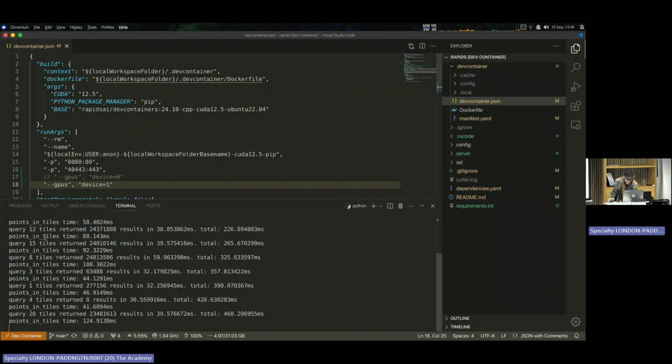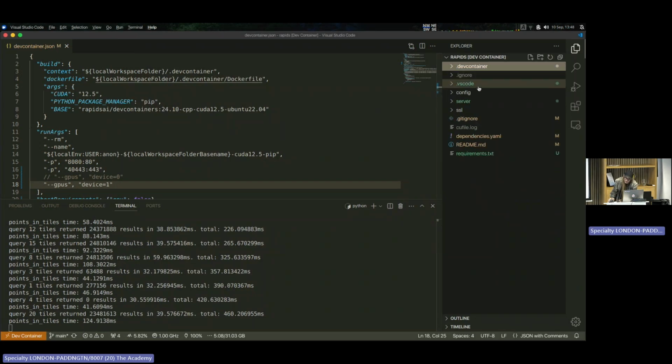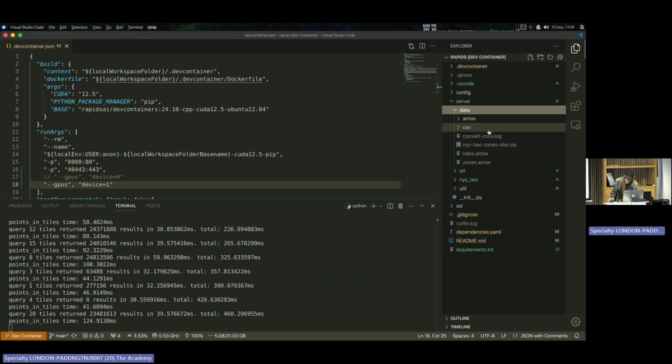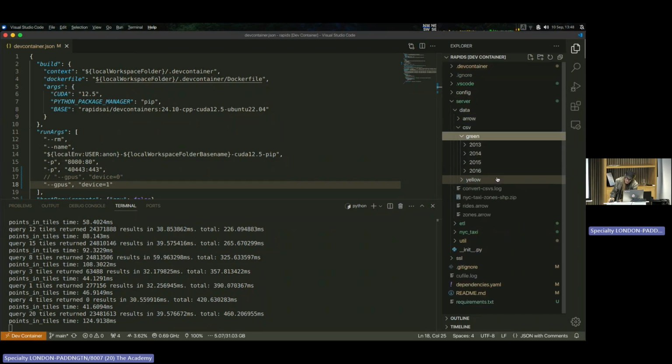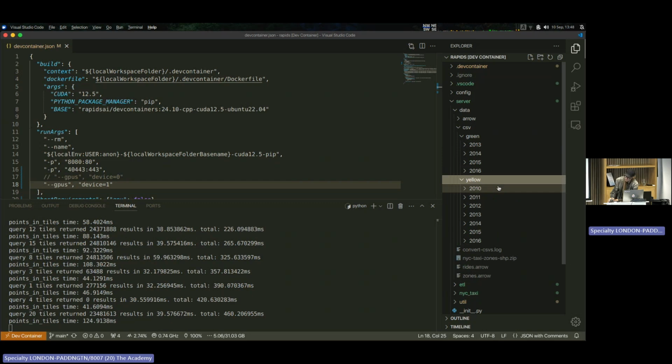So this data set, and the reason I love this data set is, and I just want to show you this real quick, I've got all the data that I was able to find with lat-long data. Now they've got it anonymized based on which region they were dropped off. They don't give you the actual point. And I want the actual point because I want to plot everything. So I've got these years for yellow and green cabs.